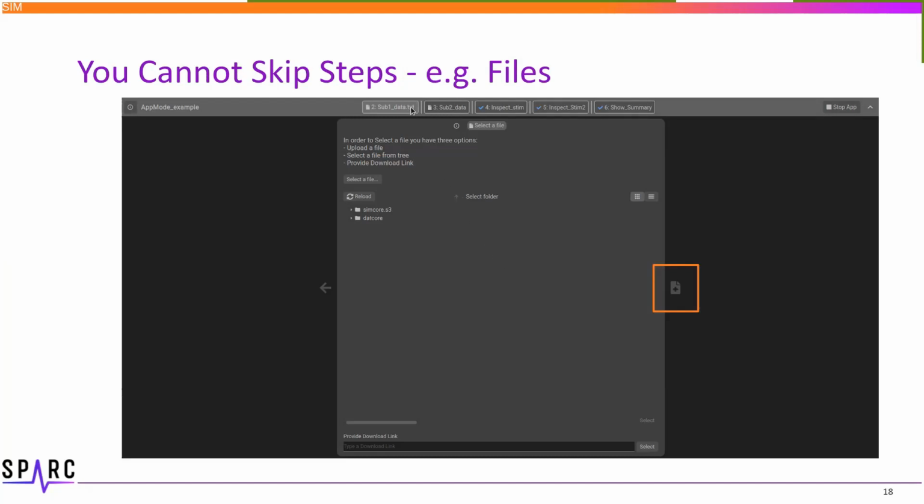This one requires some input data: it is a file picker service. For people who are already familiar with the platform, it is the service that we use to input data in our pipeline. And if you look here, where you normally have the arrow to continue with the slideshow, now you don't have that, because there's a requirement that needs to be met. So here you need to actually input a file.